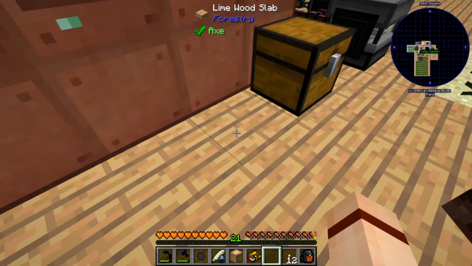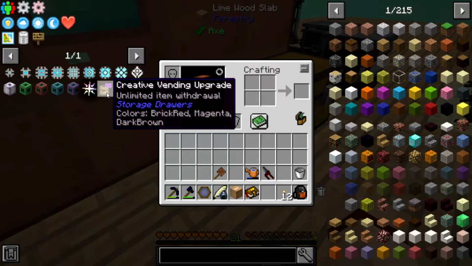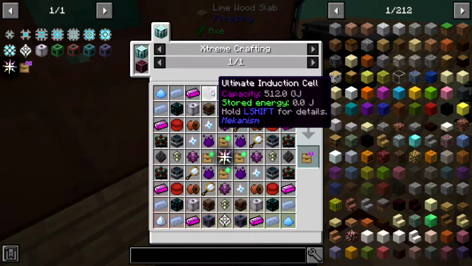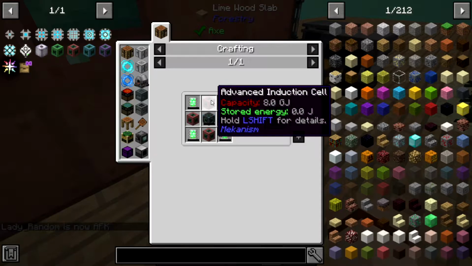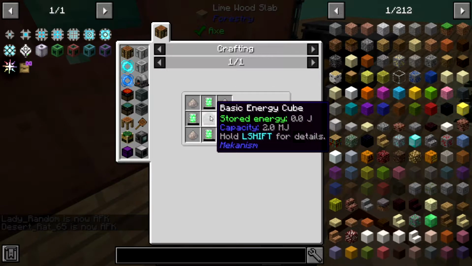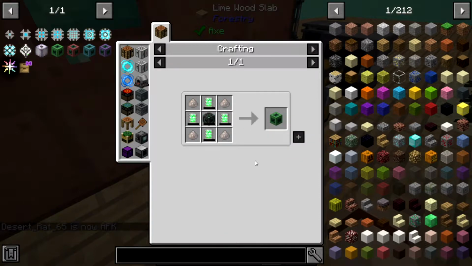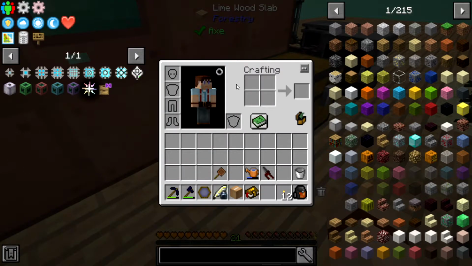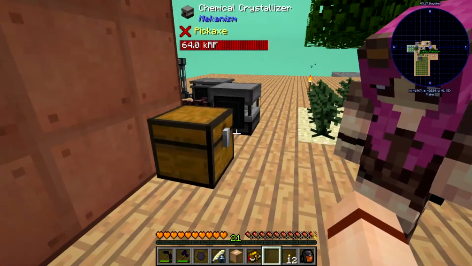The induction cell, I think is what it's called. But if we look at our recipe in here for the creative vending upgrade, we have the ultimate induction cells, and it's such a rabbit hole. You go all the way back to the very first one, basic energy cube, and we need hundreds upon hundreds of these energy cubes just to get the 4 induction cells that we're going to need to complete that quest.